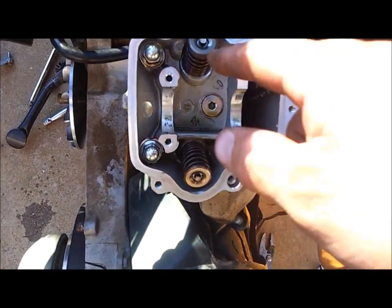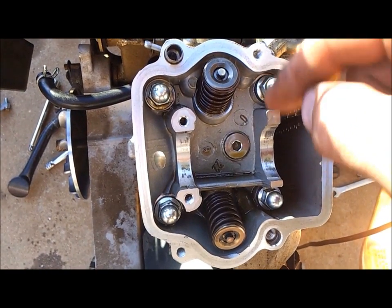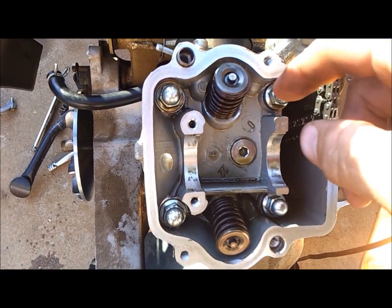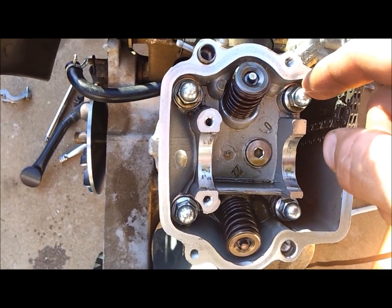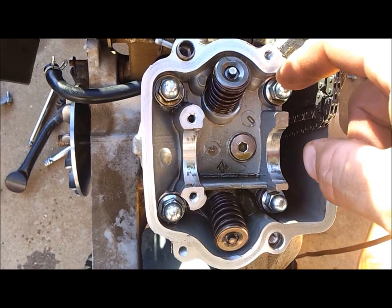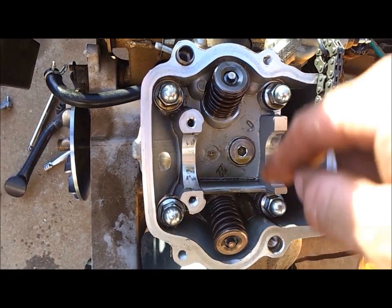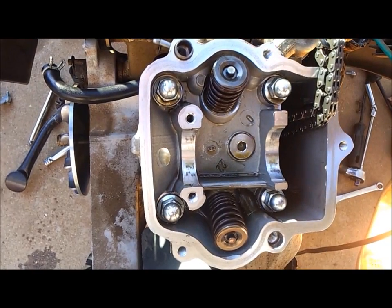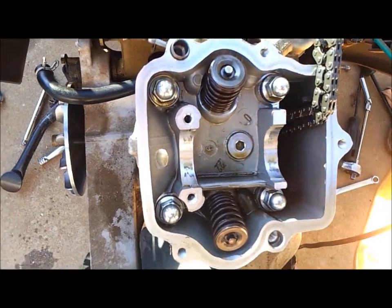Okay, these 4 bolts here, the CF MOTO manual tells you to tighten them anywhere from 2.2 to 2.6 kilogram meters. In foot-pounds that translates to anywhere between 15 and about 18 and a half foot-pounds. So I'm going to go right about 17 foot-pounds. You want to tighten these at quarter-turn intervals, going diagonally from each other, so do a little crisscross pattern. Once you get tension on them, I don't go more than a quarter of a turn, which is not going to take long to get me to about 17 foot-pounds.